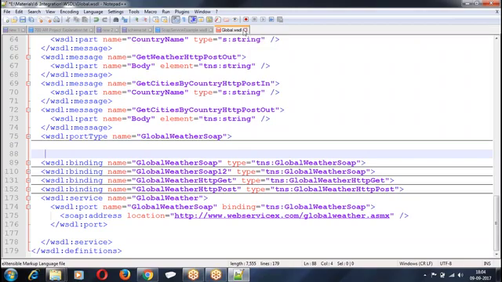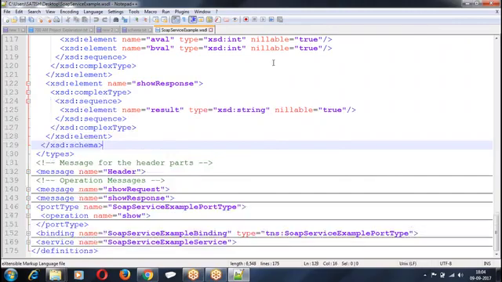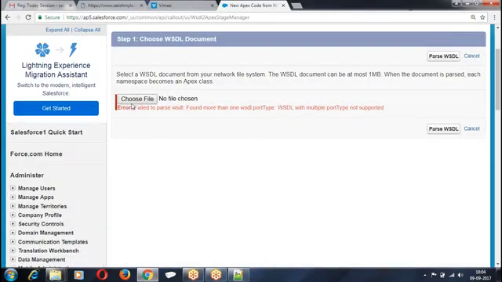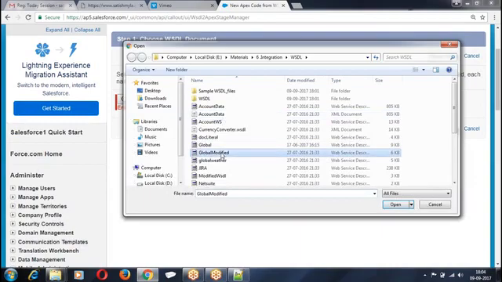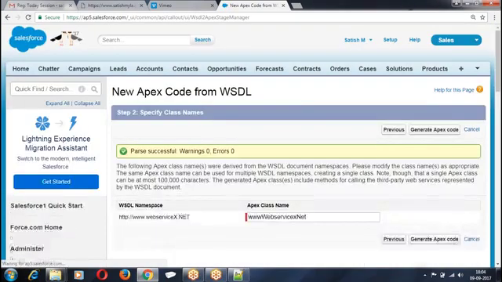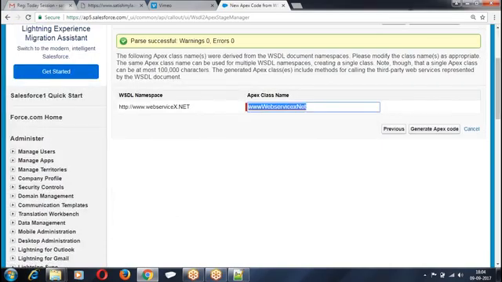Then let us see. I have modified the WSDL file, so consume it. Choose the file, parse the WSDL file. Global Weather.